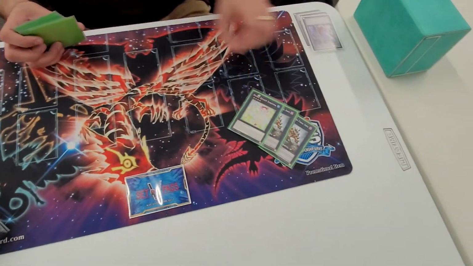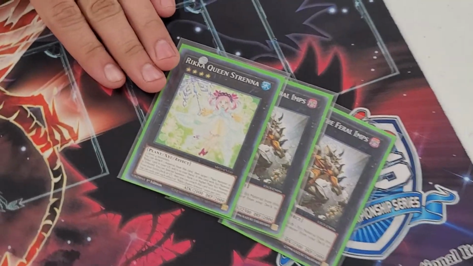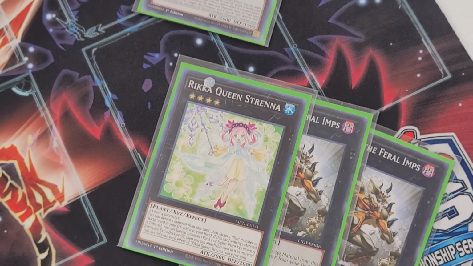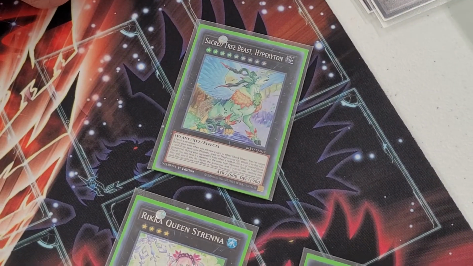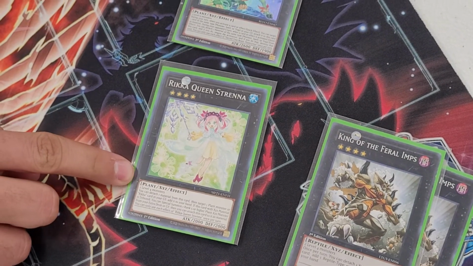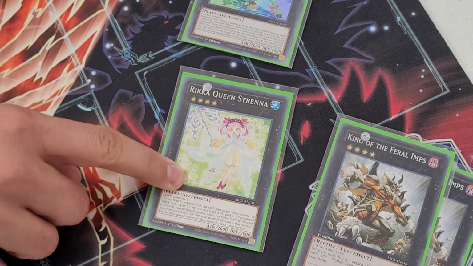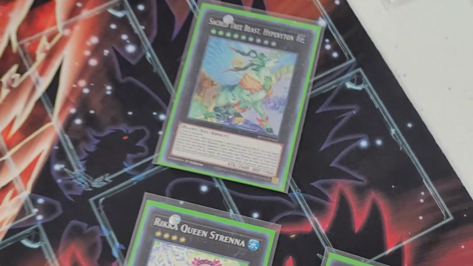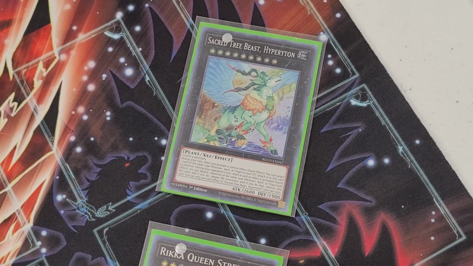We play Rika. You play Rika in conjunction with this. The point of it is that she has an effect that if she's tributed while she has Xyz material, you get to special summon a rank 5 or higher Xyz from your extra deck and equip her as material to that Xyz. And this is essentially, a Diet Mechaba is the best way to describe it.